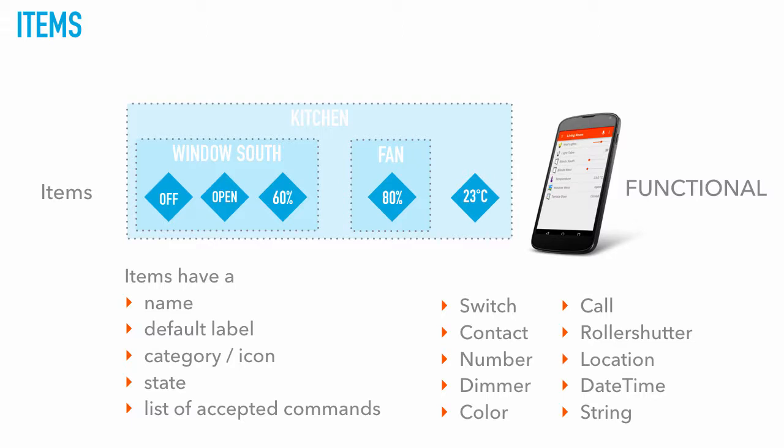Items can also be grouped and on this page you can see that there is a group for an object, for a window to describe its properties. There is another group for a place, the kitchen, so that all of these functions are located in the kitchen. This is explicitly expressed by this. And so you're very flexible in building a functional model of your environment and of your whole system.